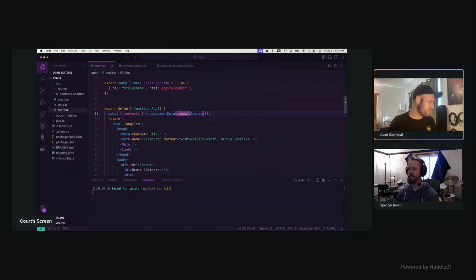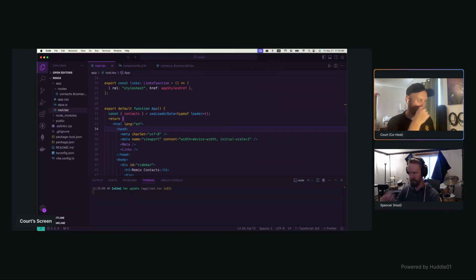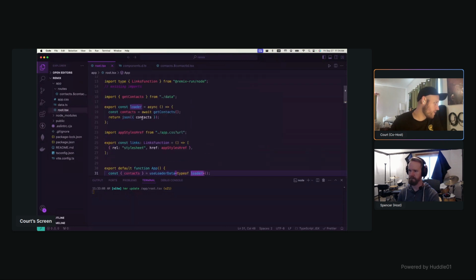I've never seen typeof used in this way before. I kind of looked at this sideways, like what? I still don't fully understand what's happening here, actually. But in one of the first Upskill and Chills, we used keyof typeof, right, or typeof keyof, yeah, keyof typeof state. Yeah, exactly. So basically, if I'm understanding correctly, our loader is going to have a type, right?